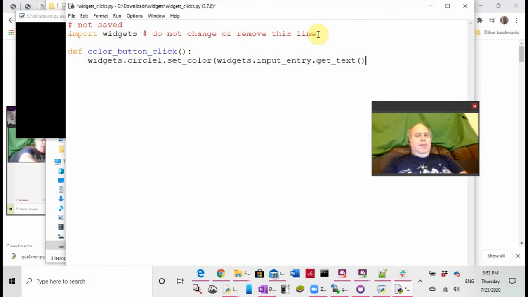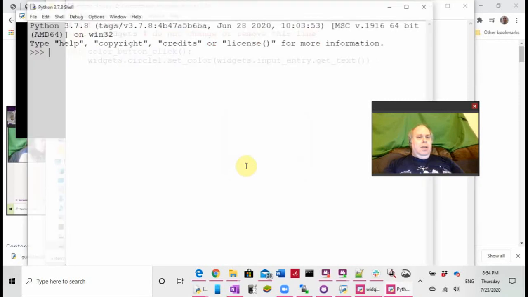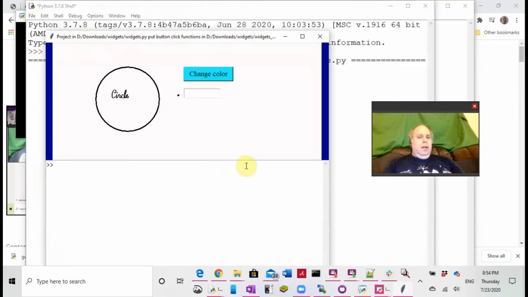So I'll get the text from the input entry and set the color of circle 1. And hopefully I wrote this right. So I'm going to run this guy. One of the interesting things is when I run this, it's going to run the whole project because I imported the widgets project. Now I'm going to save this, run it, and there it is.